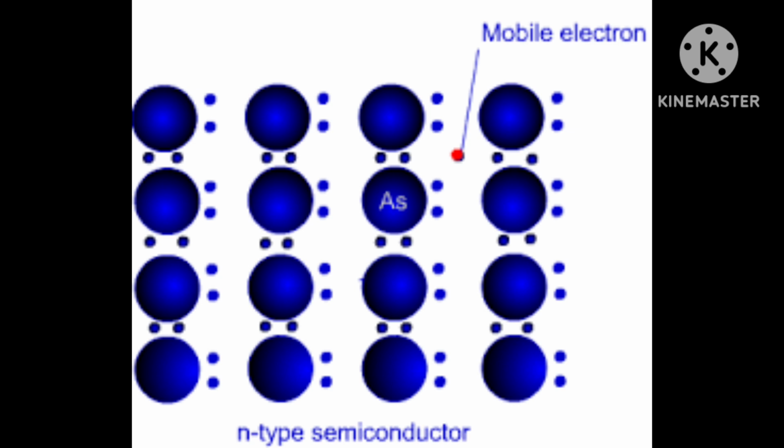How it will work, that I am telling you. Okay, electron rich, I will come to both, but first I want to tell you electron rich impurities. Silicon and germanium belong to group 14 of the periodic table, that you know, and have 4 valence electrons each. Means last orbit 4 electrons are there each. Means silicon also, germanium also.